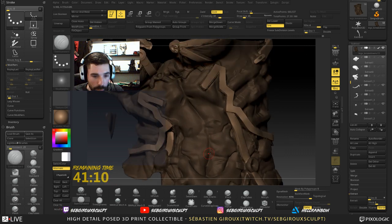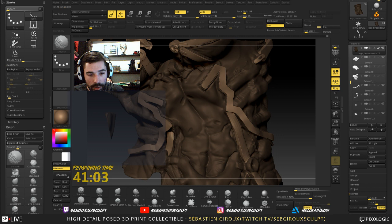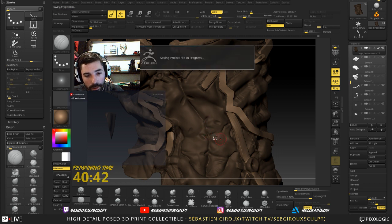So once more, from what I remember from the anatomy books, abs are never similar. They always have those kind of crazy shapes. So I think I'll try to bring some of that back in my sculpting.